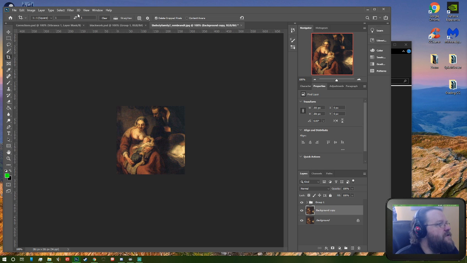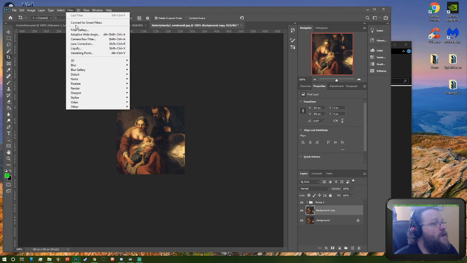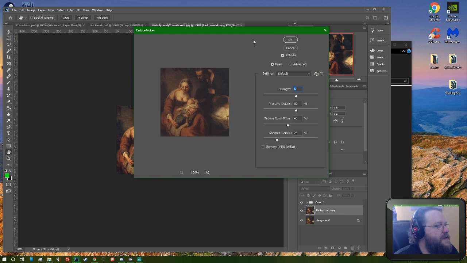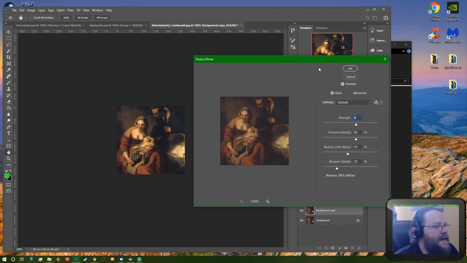Now, we have not really gotten to play around with filters. Photoshop is also known for a lot of filters. One of the problems we have right now is noise. We have noise in that image, and there are tools for reducing it. Right now, it shows you in real time that little pixelation that we got. It's got the preview to it.